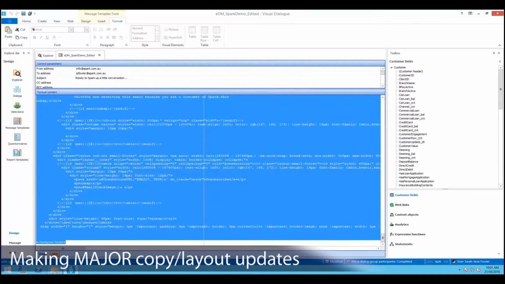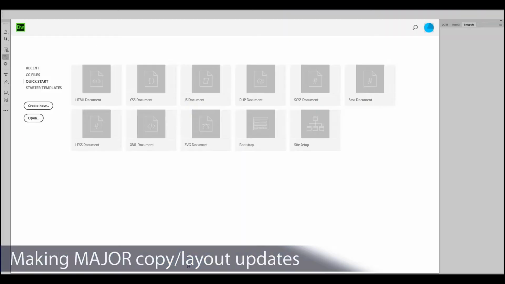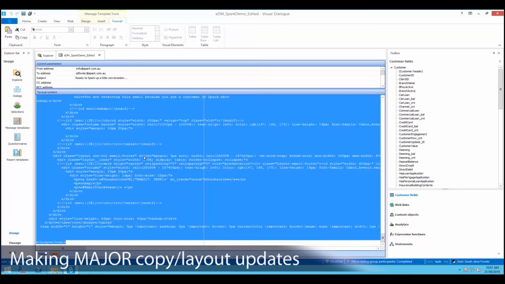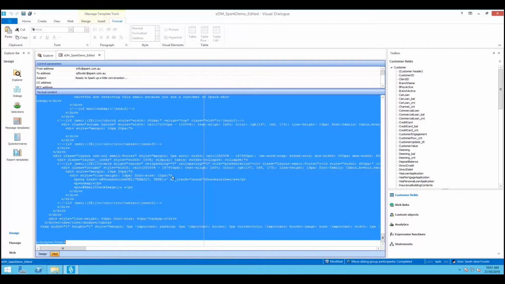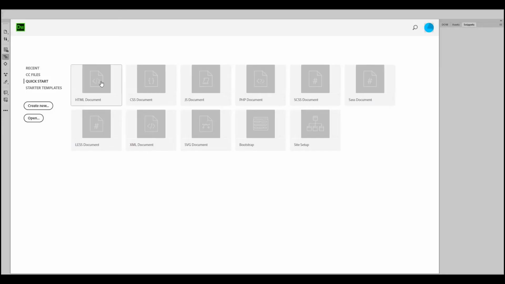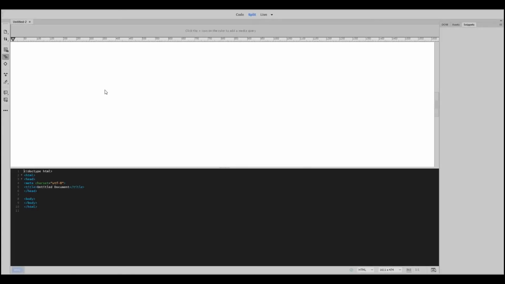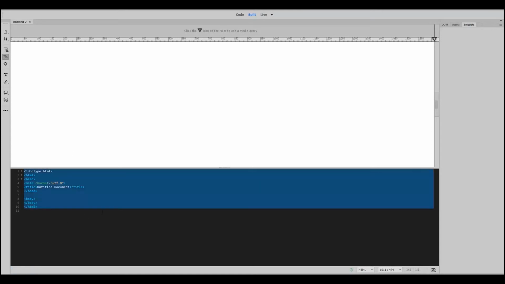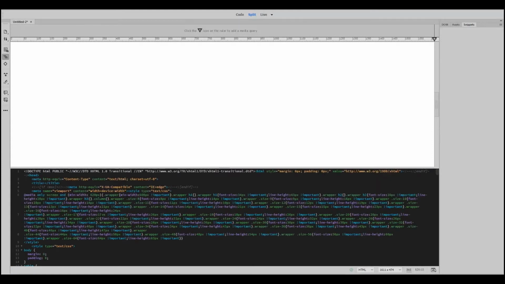I'm going to use Dreamweaver. So just to go back, I Control A to select all and Control C to copy. Then over in Dreamweaver, I'm going to create a new document. Control A, Control V to paste it.